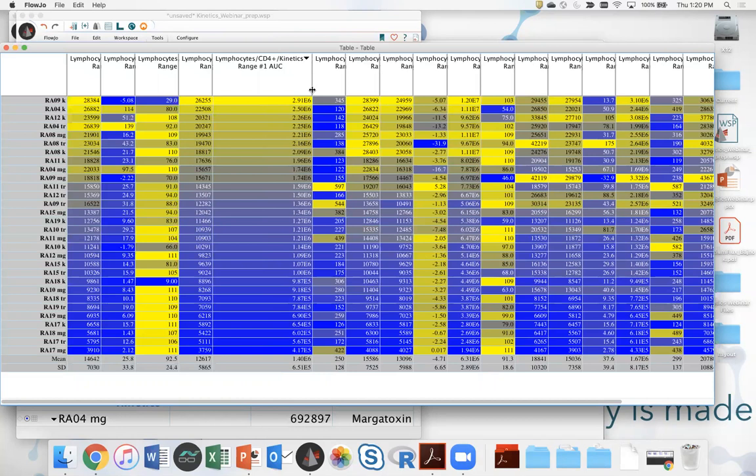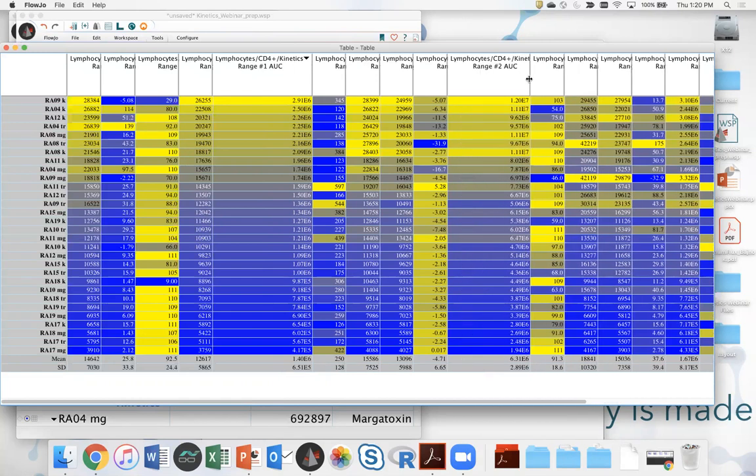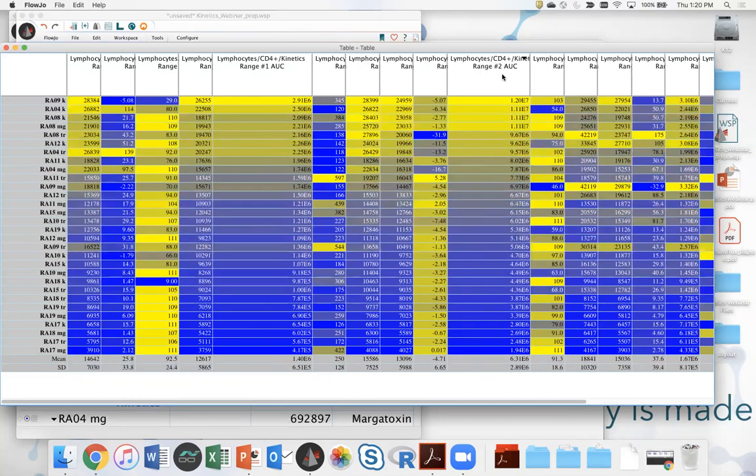So biggest, longest initial period here, response period. There's range 2 area under the curve. We could sort by that and see that perhaps the Ks are as large as anything, which I believe was the control in this experiment. So perhaps not showing a very powerful response to these blockers. Nature found a way to get around our blockers.